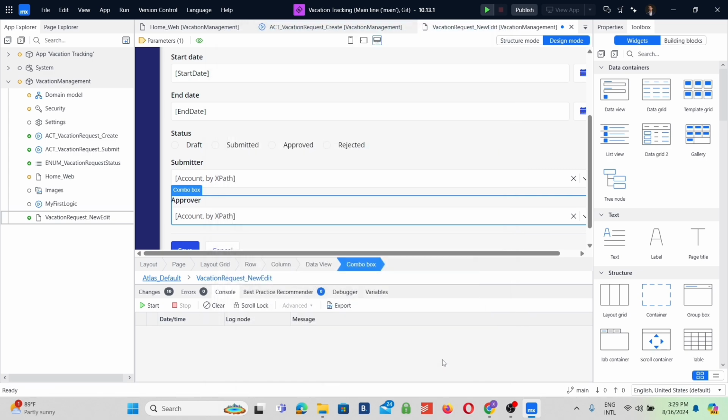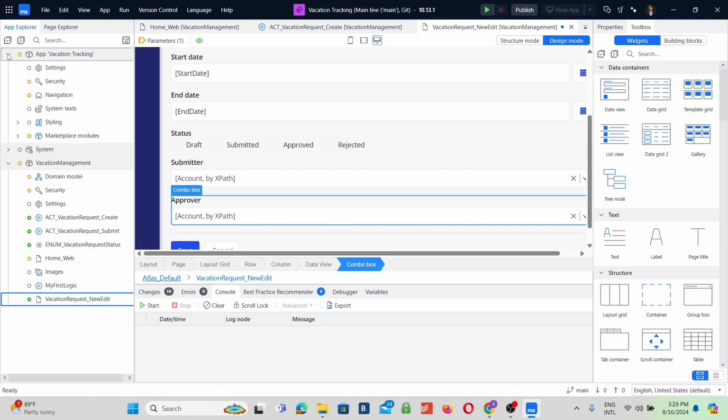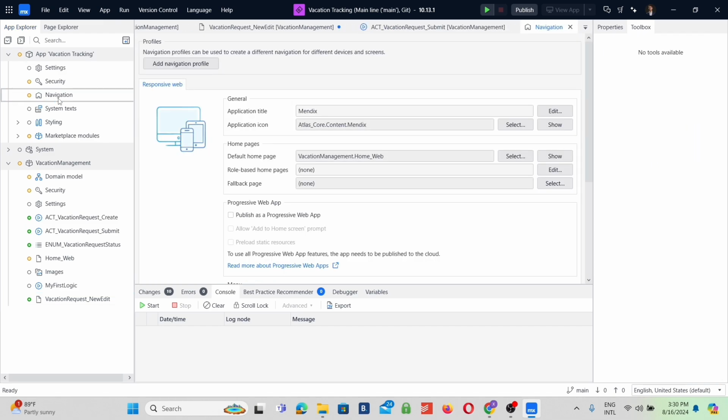It's time to test out our changes with some dummy accounts. We can set this up now. From our app module, go to the app navigation page.